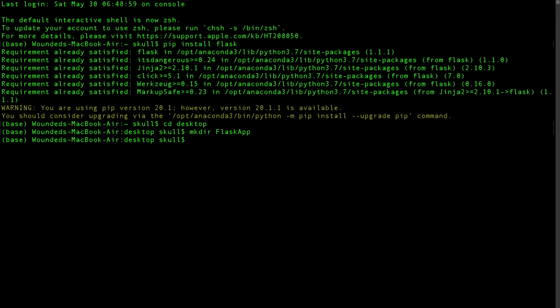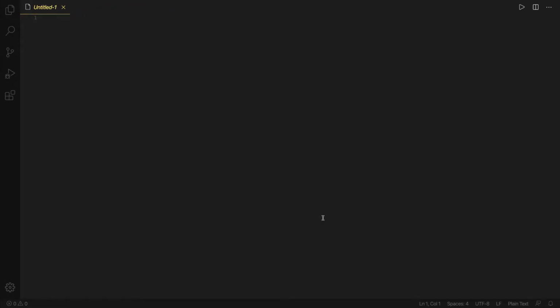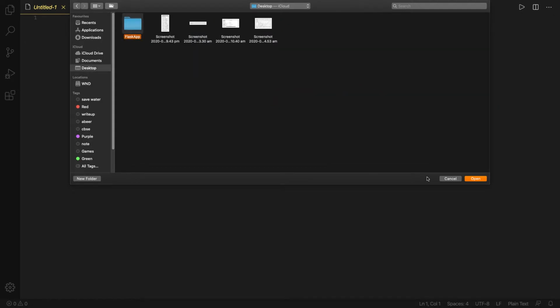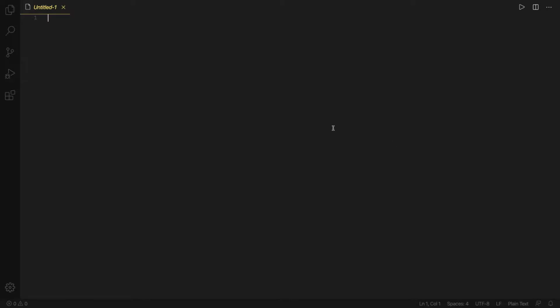Now on my desktop we have a directory named flask app, so we cd into it. Then we go to Visual Studio Code, go to desktop, and here we have flask app. Open that up, and here we go.